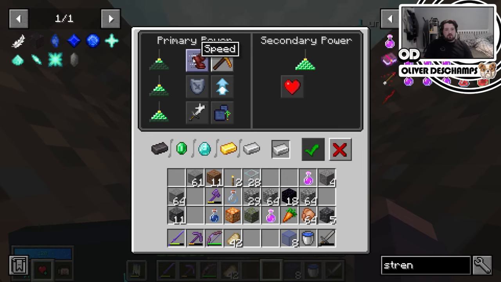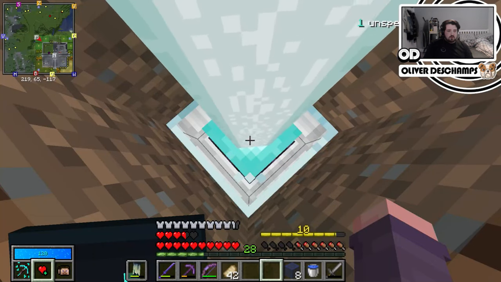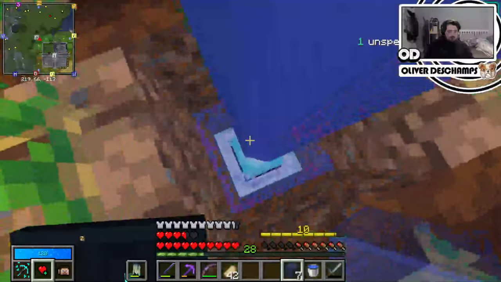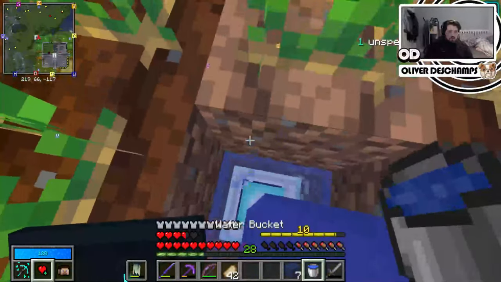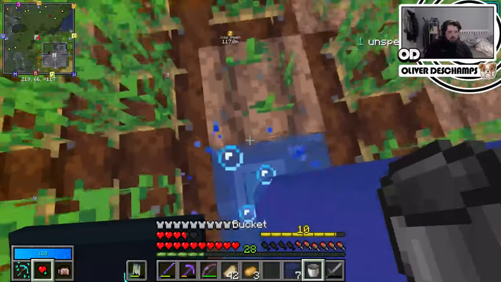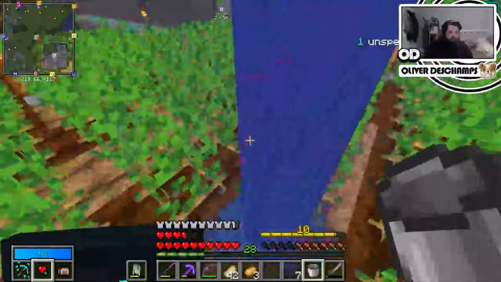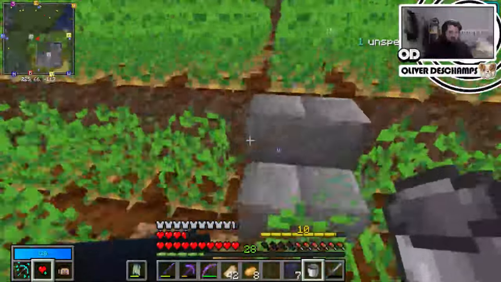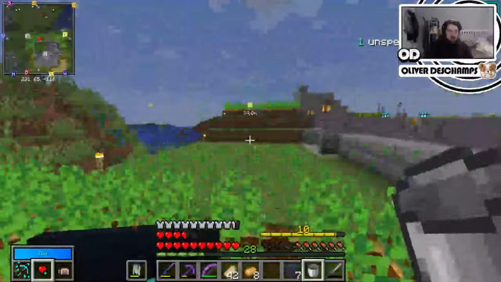so we're going to do speed or haste. So let's take speed while it's at level 1. What's this? Reach? Oh. Then let's do that. And then do that. And now we've got a little bit of speed when going around the base.